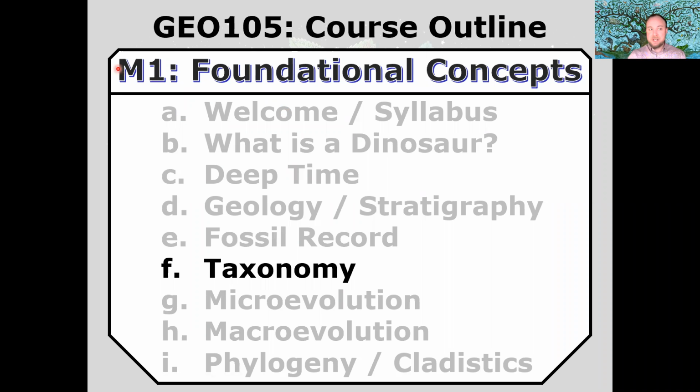We're going to keep going through Module 1, these basic foundational concepts that we're going to build off for the rest of the course. We talked about fossil record last time. Today we're going to talk about taxonomy, how we group organisms together into convenient bins for study. And then we're going to talk next week about evolutionary processes on various different scales. So this is going to introduce the topics today, and then we're going to discuss it in more detail next week.